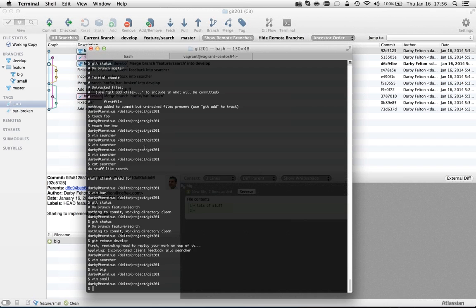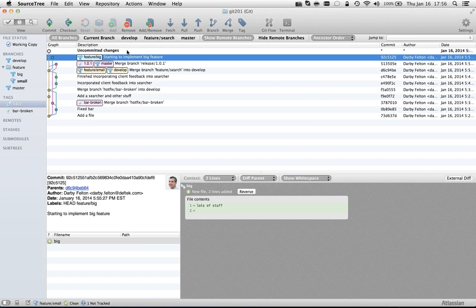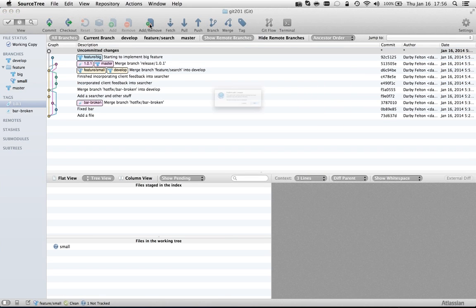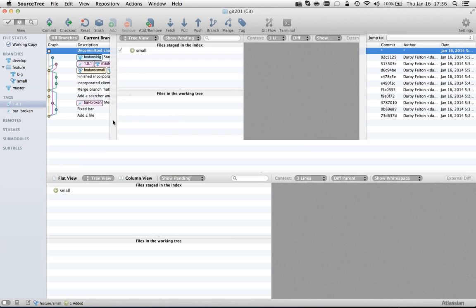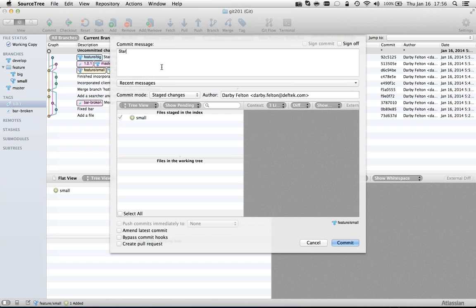Darby, is this cherry picking? Is that where you're going with this? No. Not yet, but that will be the one solution I came up with for the problem that we're about to encounter. Cool. So you can see we have small and big feature branches.